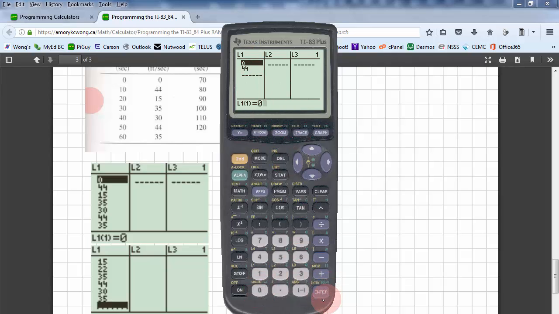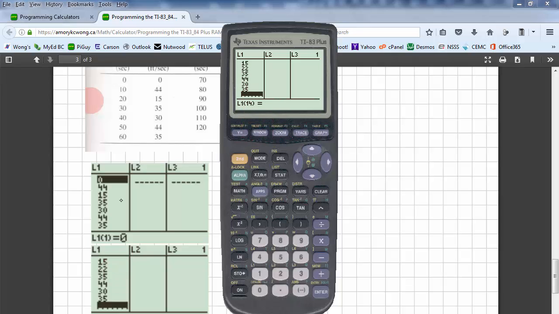So 0, 44, and you just keep entering numbers. So I have 13 elements, and I'm not entering the 14th element.